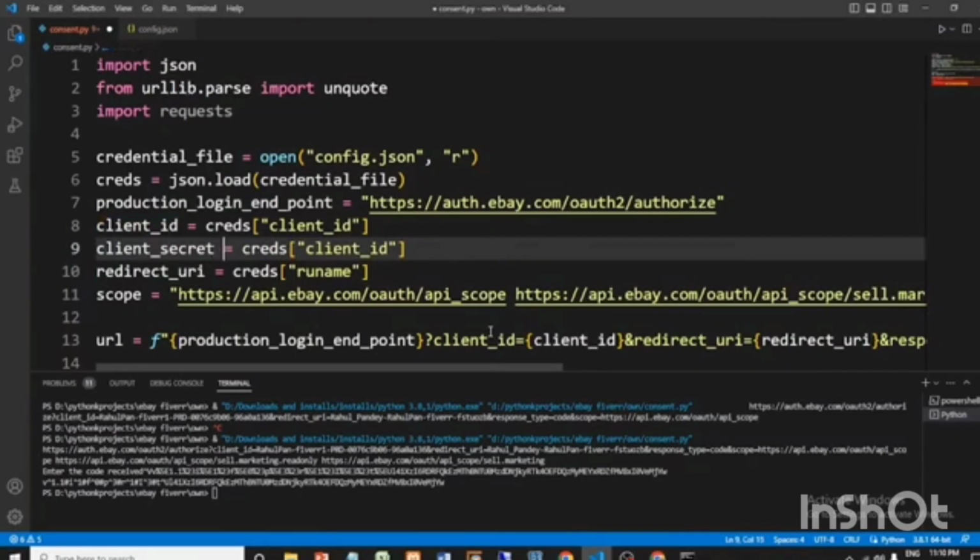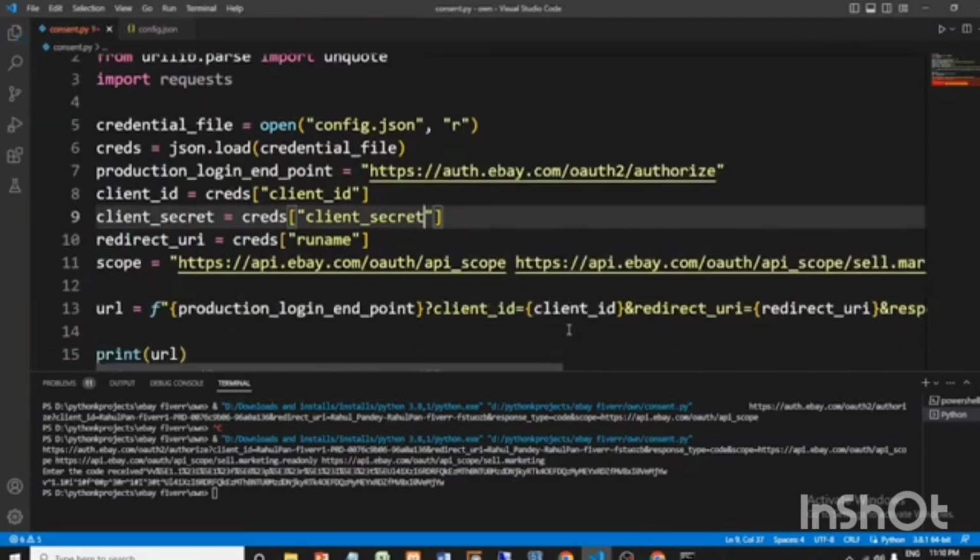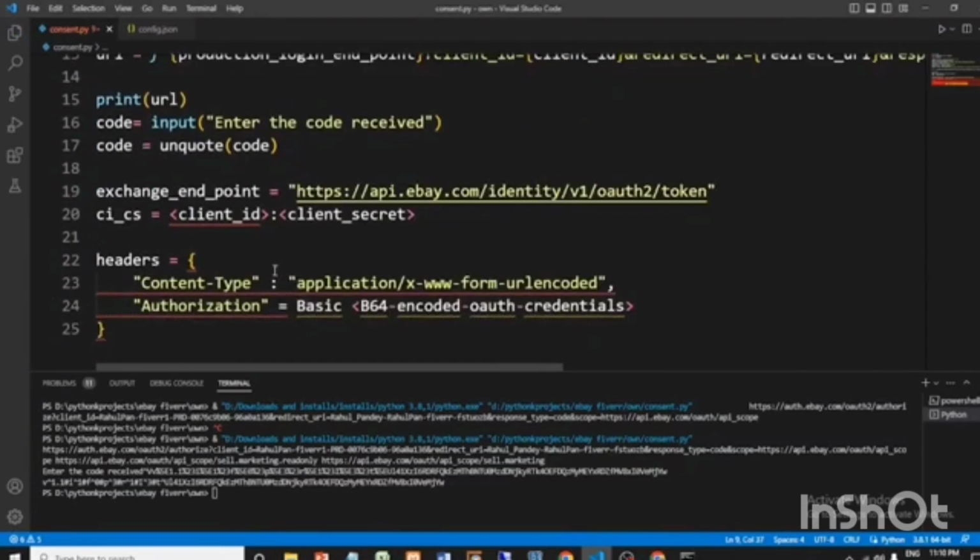So our string will be the variable client ID.